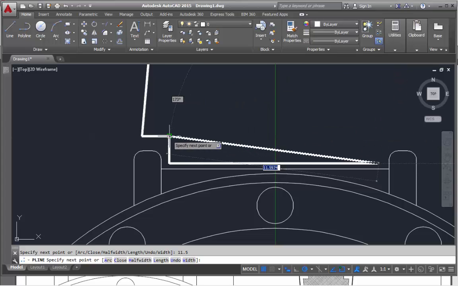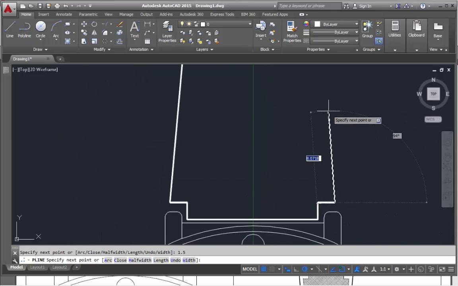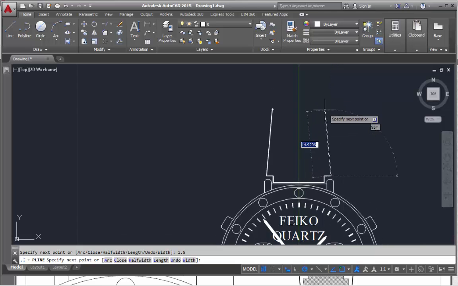Now I could use that point and track across, and that should snap to that point there. Then I can go back 1.5, enter. And now I'm going up this way. So I'm looking at 95 again. So I use the tab key. 95, tab, not enter. And then it allows me to draw these. It locks it out at 95 degrees. And then I can enter 15 for my length. And then C for close. And that takes me back to that point there.